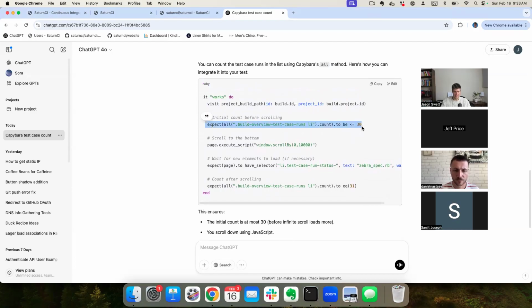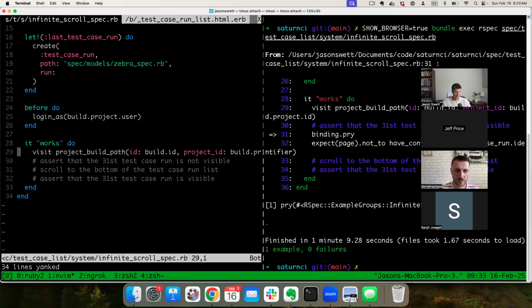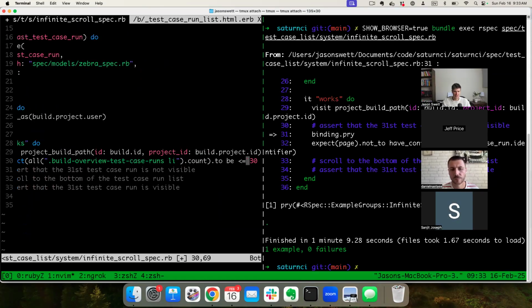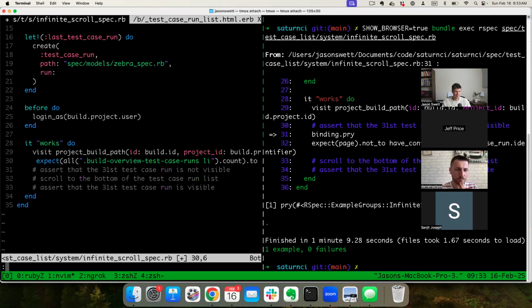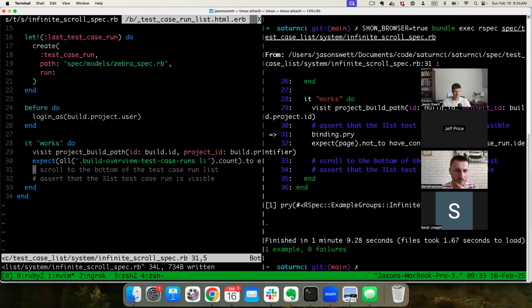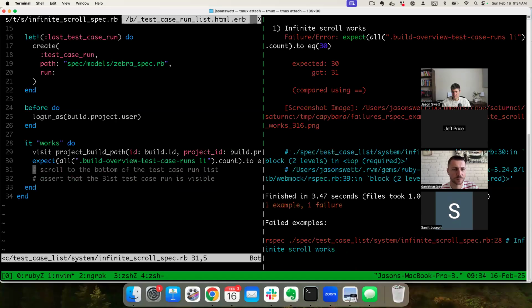Copy this. I don't want to expect it to be less than 30. I want to expect that it's exactly 30. Okay, great. Now it fails. Expected 30, got 31. That's exactly what I want.